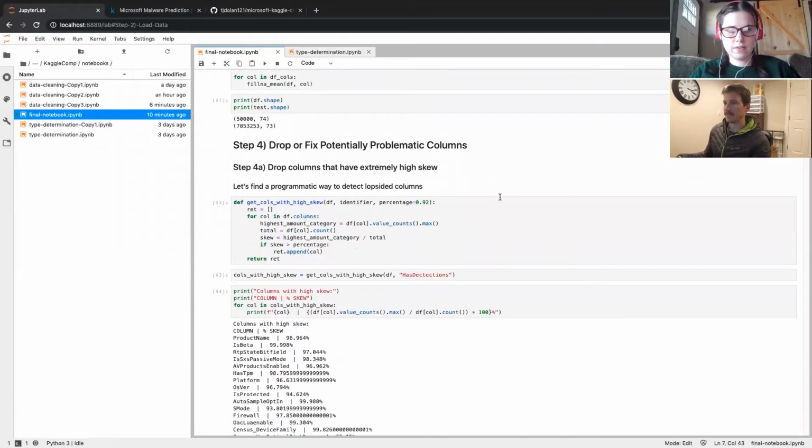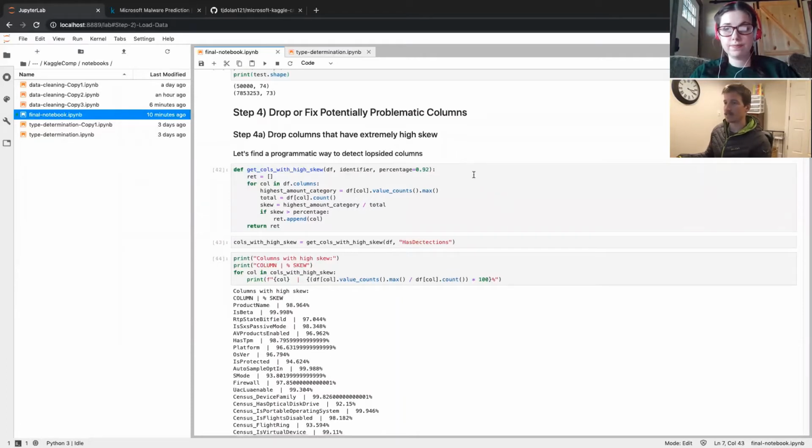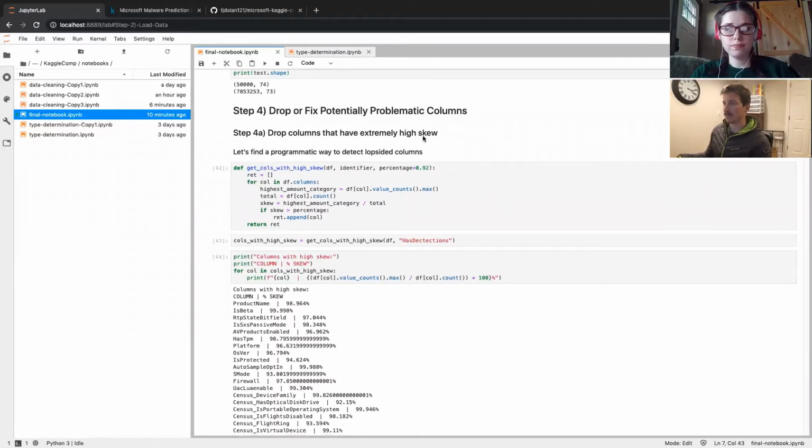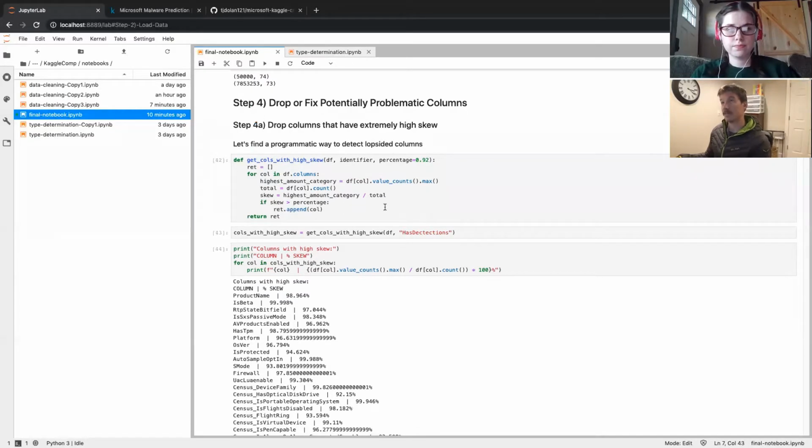Great. Thanks. So next, I'm going to talk about some of the problematic columns that we had, things that we needed to fix. We did this in order here. The first thing we did is we wanted to find columns that had a high skew, meaning many of the values in that column took on one specific value.